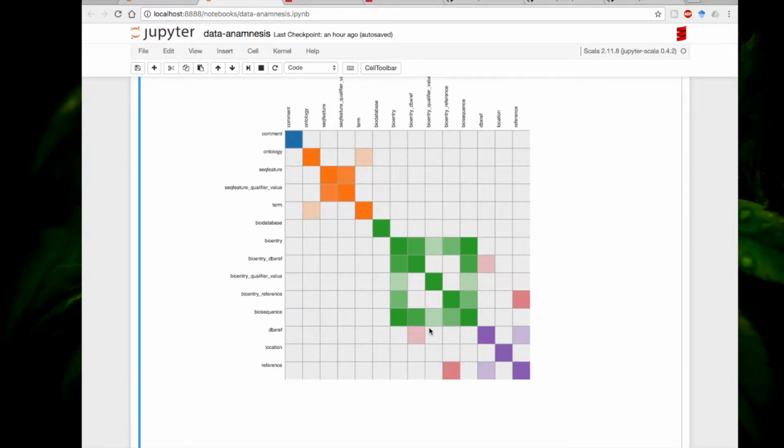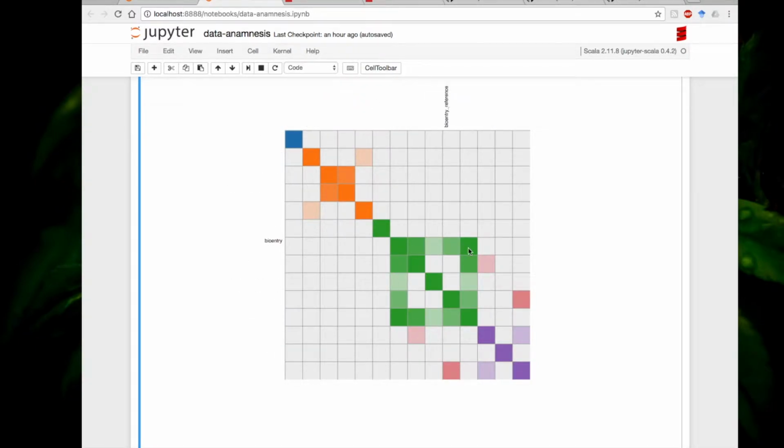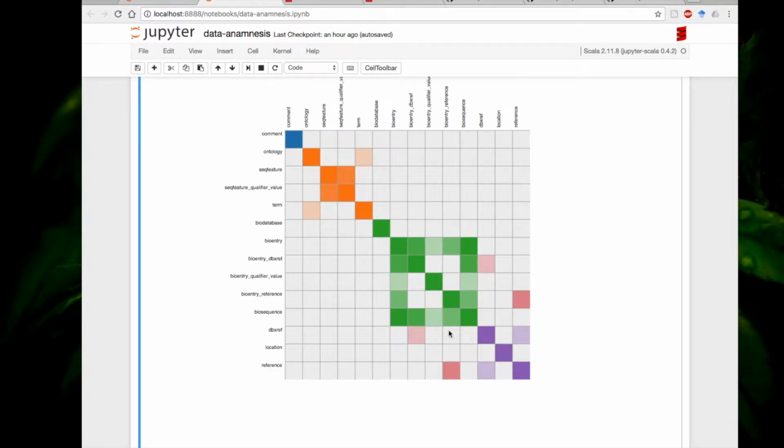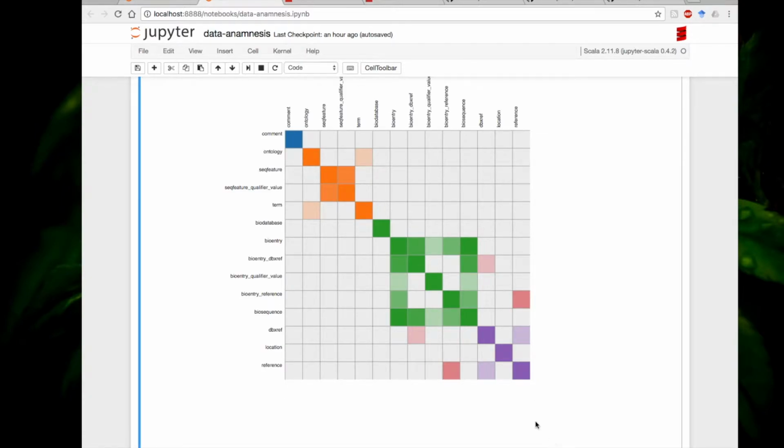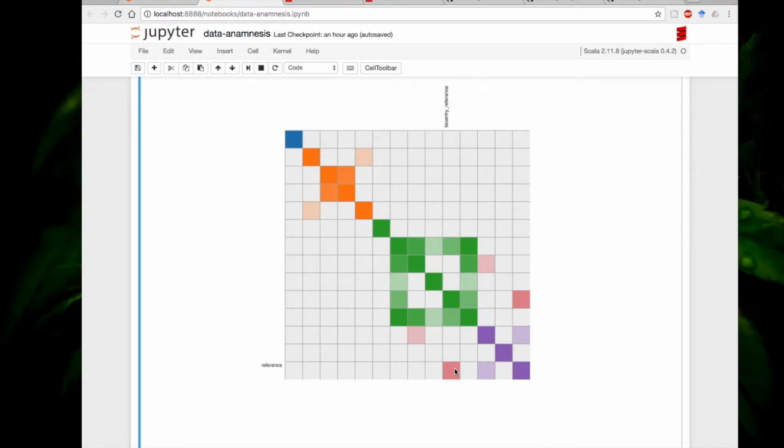For instance, here we have two ways to connect the green and the violet cluster, either by joining dbxref and bioentry dbxref, or by joining bioentry reference and reference. Apparently this link here is the stronger, so if we need a join path between a table from the green cluster to the violet cluster, then this might be the better way to do the joining.